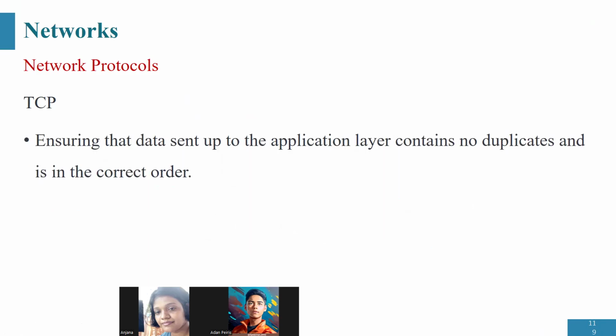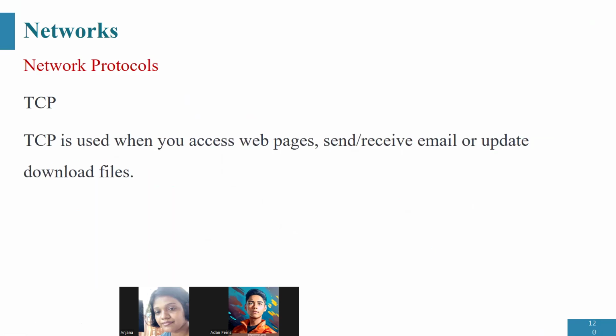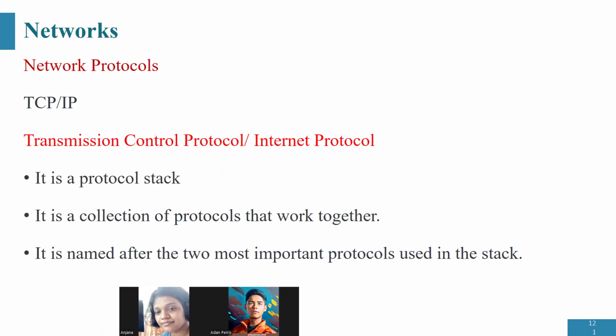Next, TCP. This is the one we did, the layer 7 one. We are accessing downloads. We use the TCP protocol for accessing web pages, especially because it is reliable. Then we can use it for email, and we can download files from the web server, because it is a web server and also the email server. TCP/IP is a network protocol.